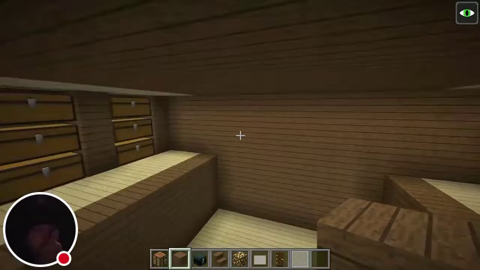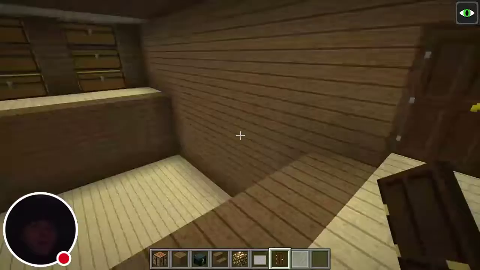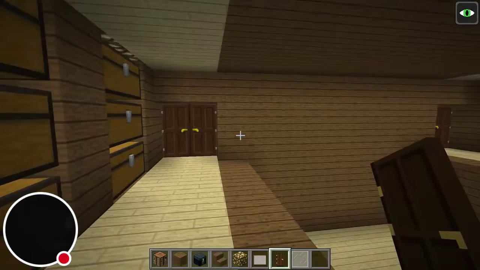And now at both ends of this wall, we can add in a double dark oak door. Then lastly, at the middle of this wall, let's add a 5 long and 2 tall window of white stained glass panes.